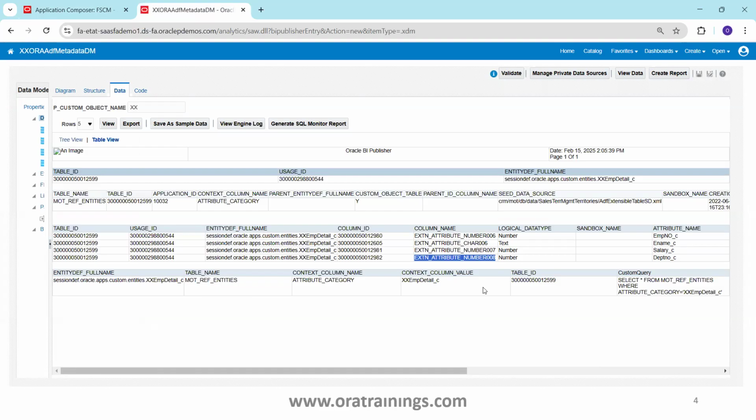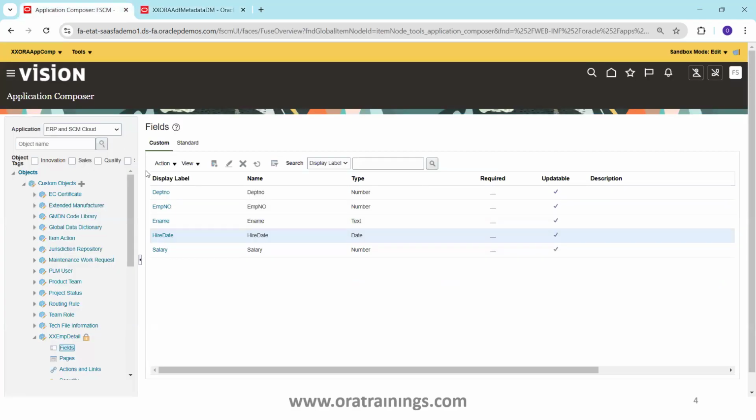Now, in the target environment, or maybe in another environment, if you want to create the same object, if you miss the sequence of creating this particular object, what will happen? Definitely the column names will differ. Table name anyway, it will differ. We are aware. But now, if you don't follow the sequence of creating the column names in the target environment, definitely the column names also will differ, and also the underlying integration or the underlying report which is using the app composer object will have a good amount of implication, and you have to rework.